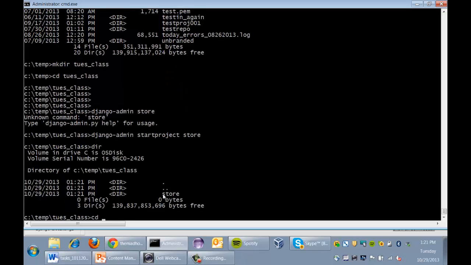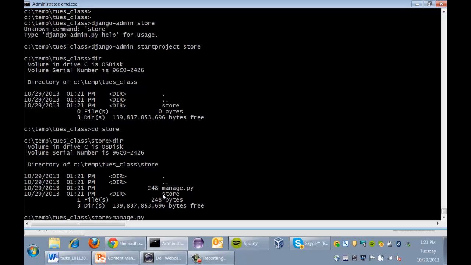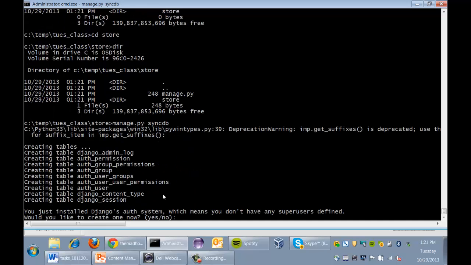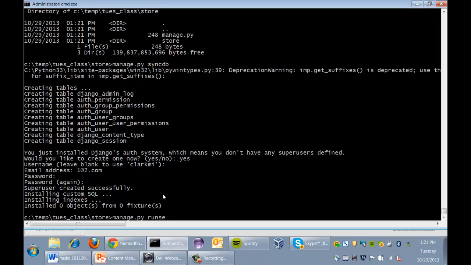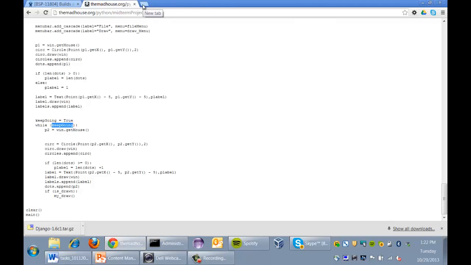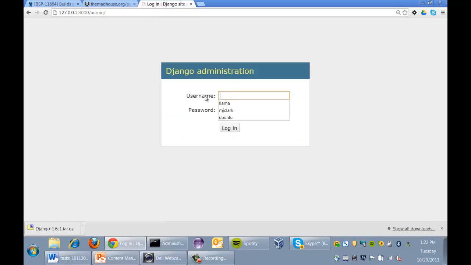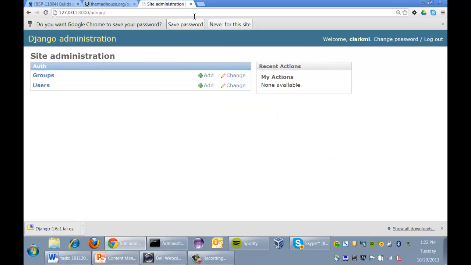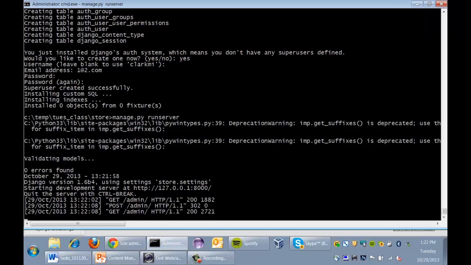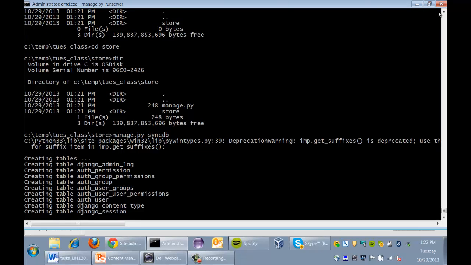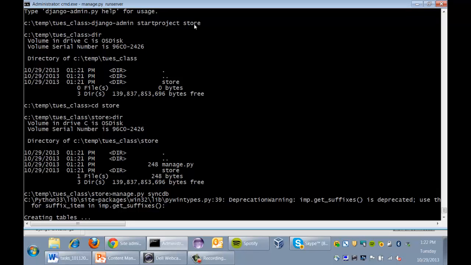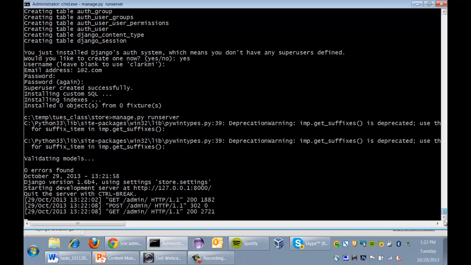Now, because I'm using Django 1.6, I'm actually ready to rock and roll immediately. And here we are, and this is now 127, and as we see, it's up and happy. Our admin is there and good, and it took us, what was that, 3 commands? We did our admin start, project, store, then we changed to that directory, and then we ran manage sync, and then run server. And miraculously, we're already up, ready to rock and roll, good to go.